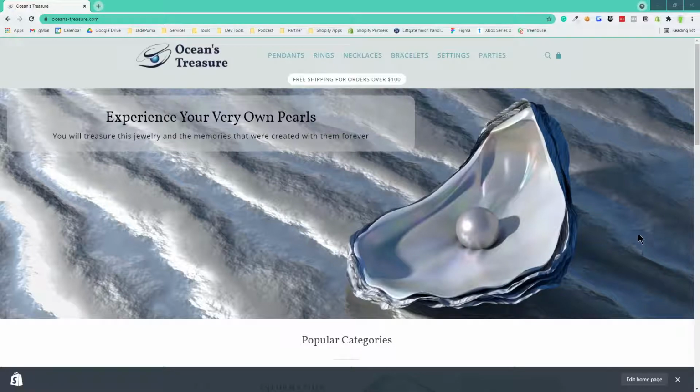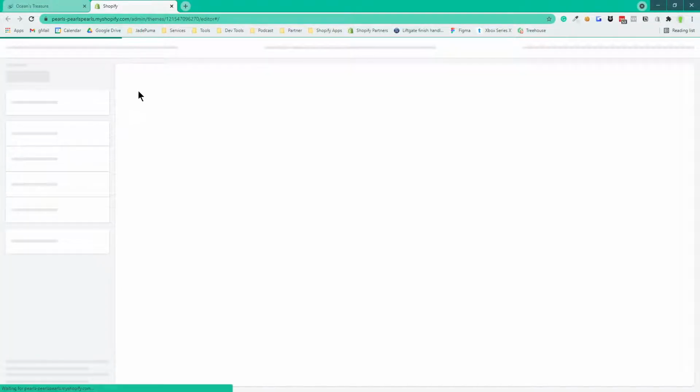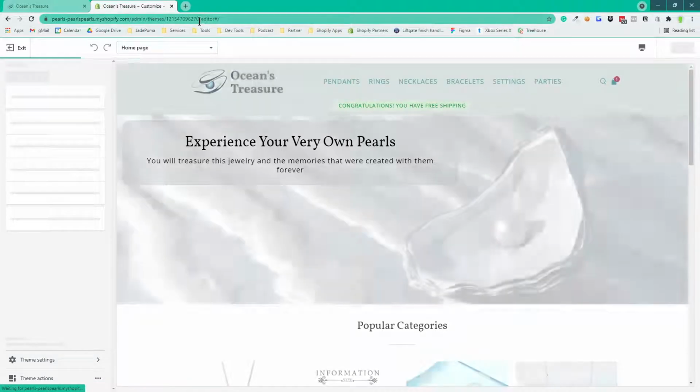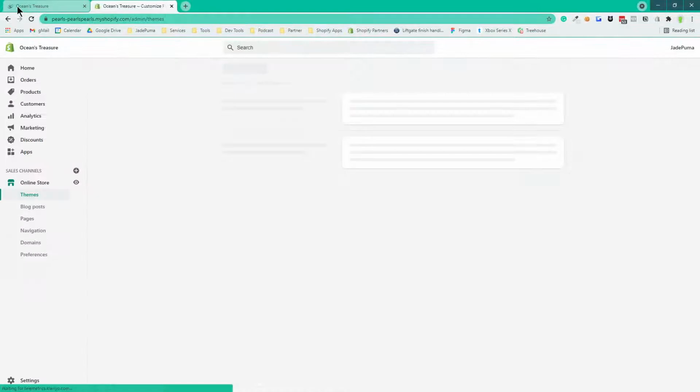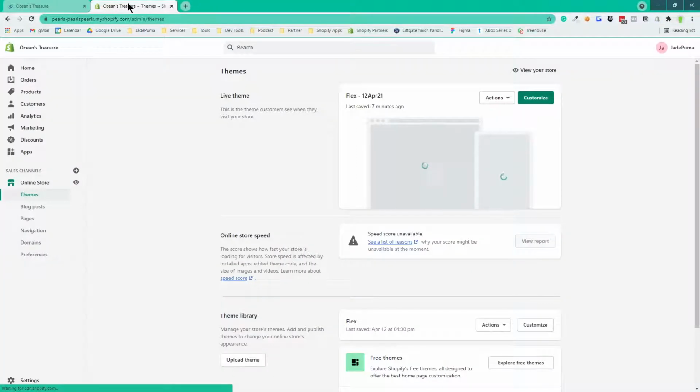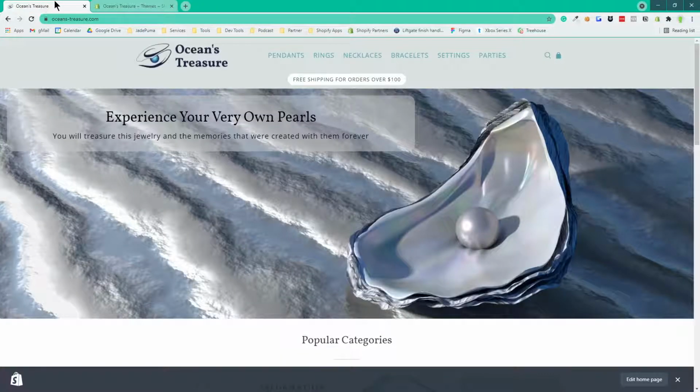So I'm going to go through page by page and explain how the site was built. And what you're going to see is I'm going to call this the front end, the customer facing side of the website. And you notice when you're logged into the Shopify admin, you get this little gray bar at the bottom. Your customers never see this, but it's really nice because it lets you log into the Shopify admin right into the page that you're looking at. And I'm going to call the Shopify admin the back end, right? So frequently I'll just be toggling between the front end and the back end. So those are the terms I'll usually use.